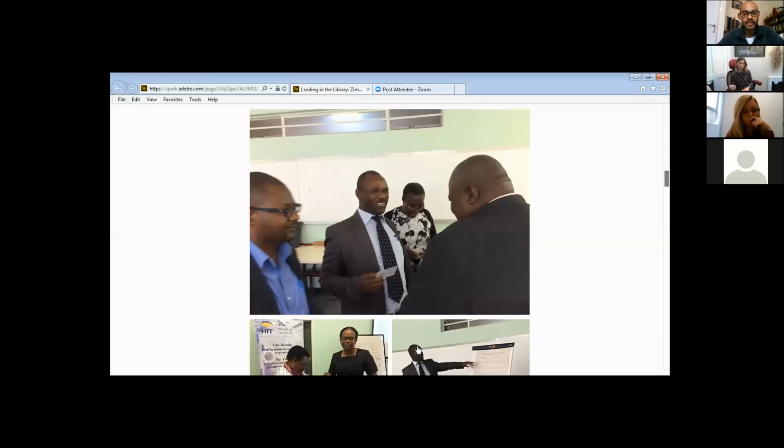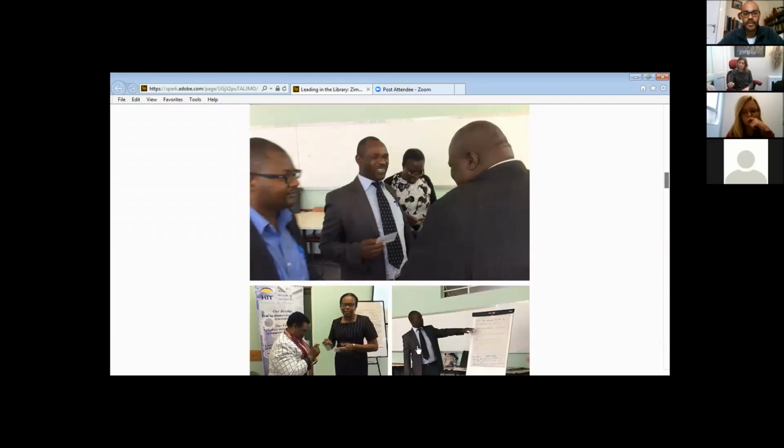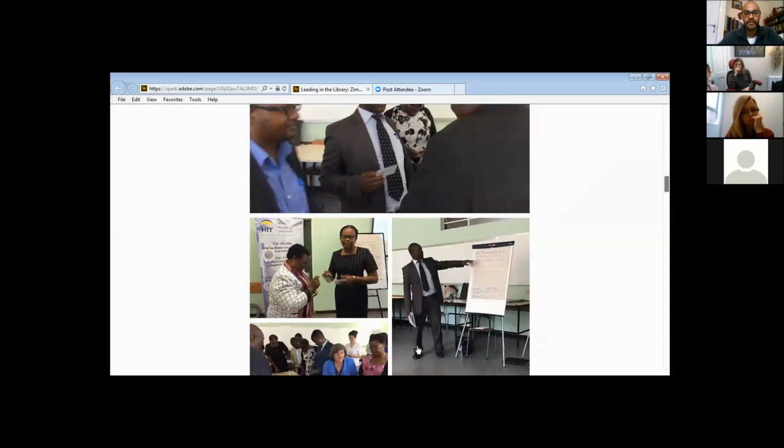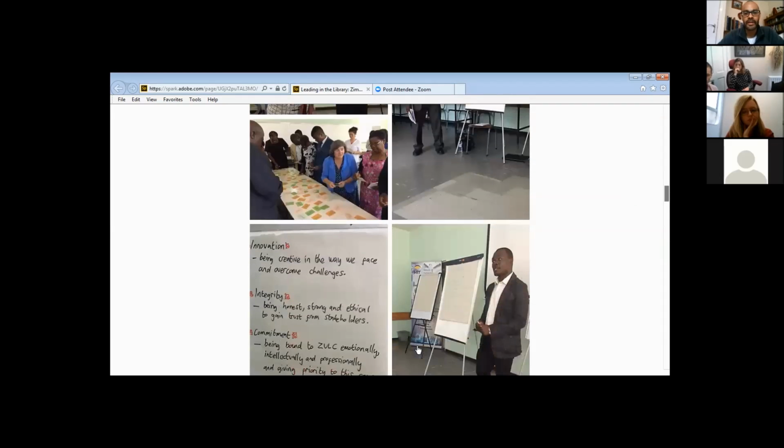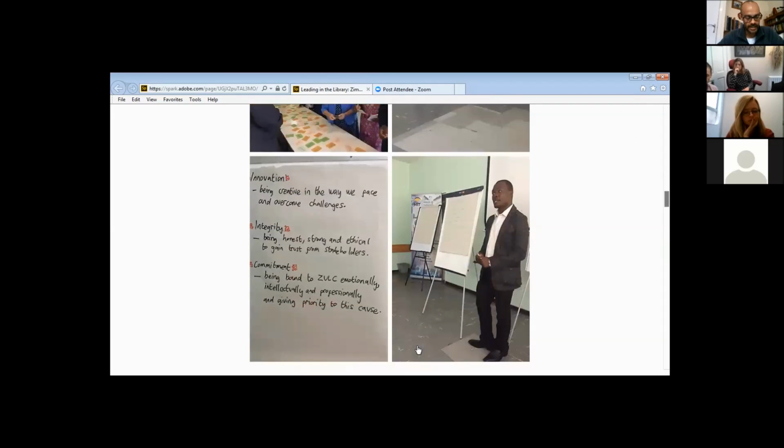Everyone who is a volunteer for the consortia has their day job, whether it's head librarians in universities, or directing research institutes. Everyone has their day job, and it's really important to step outside of that and use that space to think creatively about strategy. And in Zimbabwe, that's exactly what we did, and we've also done it in Ghana, and we've done it in Uganda through the Leading in the Library process. And you can see people in these photographs doing exactly that, having fun, but thinking about strategy and strategic planning.